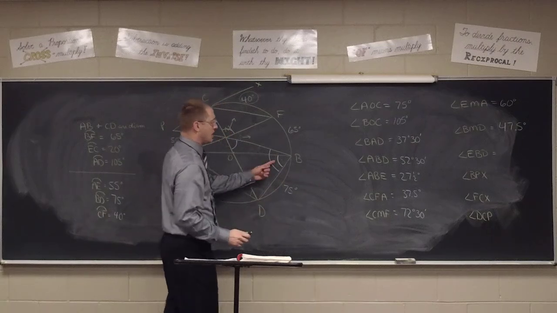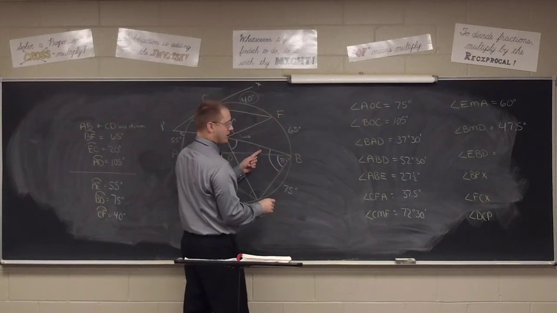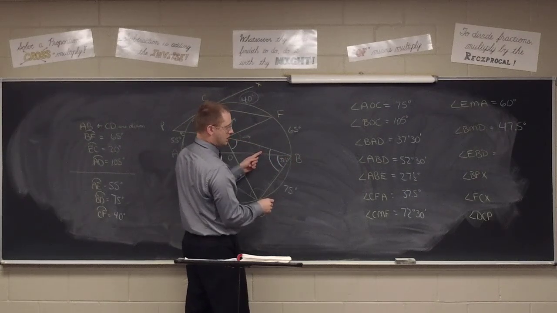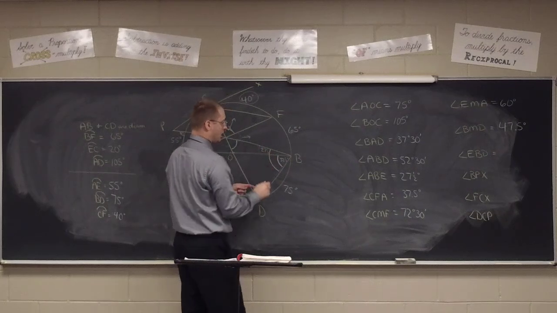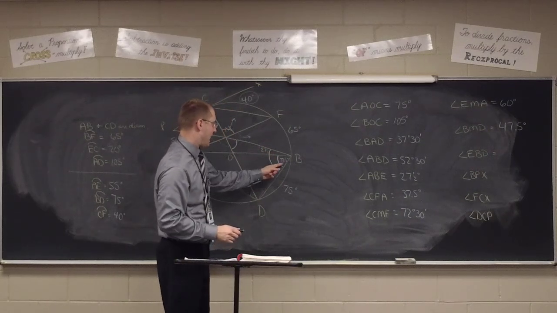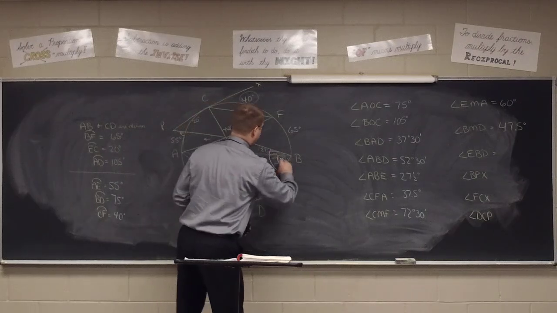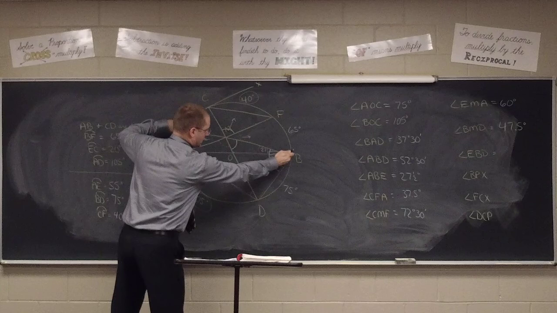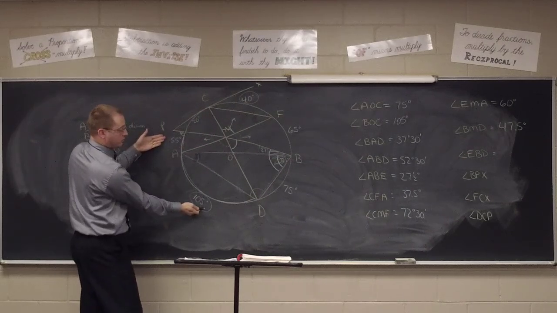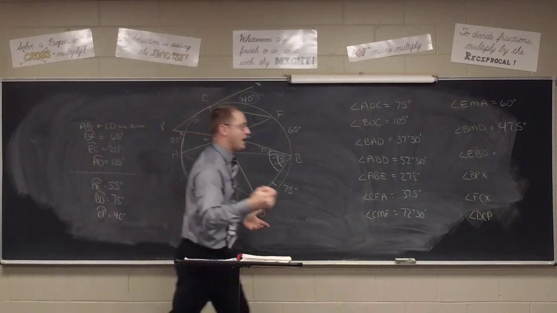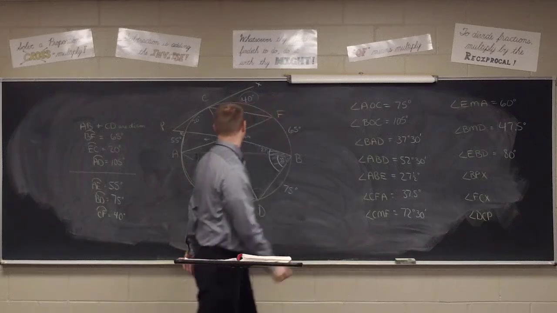Now, if you happened to write in that ABD was 52.5, and you happened to write in that ABE later was 27.5, then that could give you, just add them together, to get your 80 degrees. Or you look at the whole thing, its arc comes from here to here, total arc of 160, half of that is 80. So either way you wanted to approach it, 80 degrees, your angle.